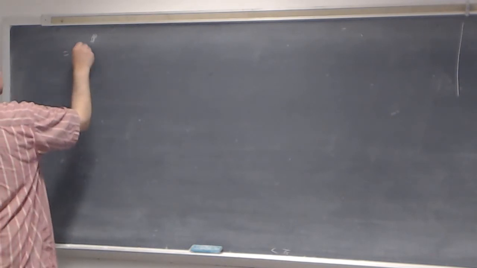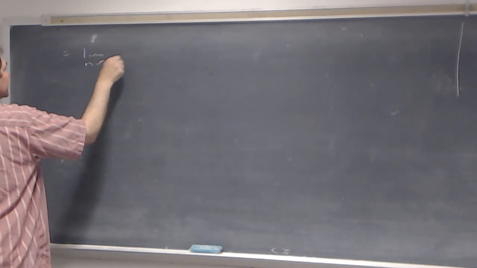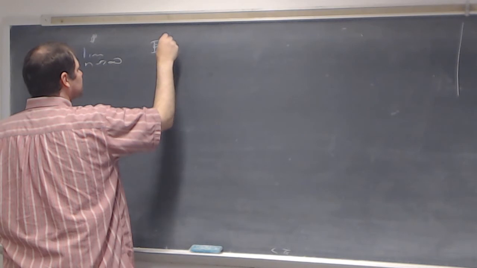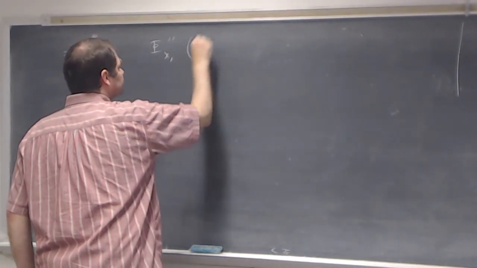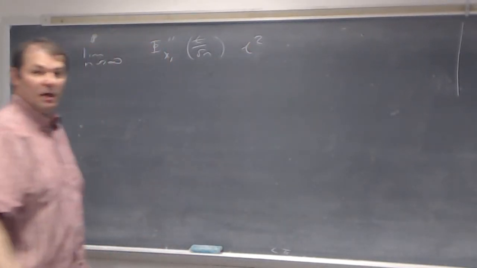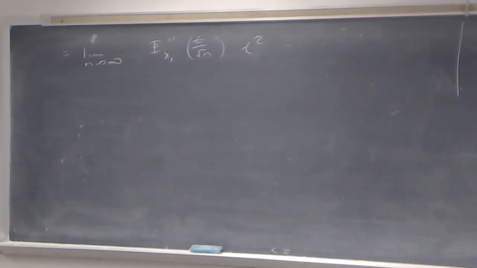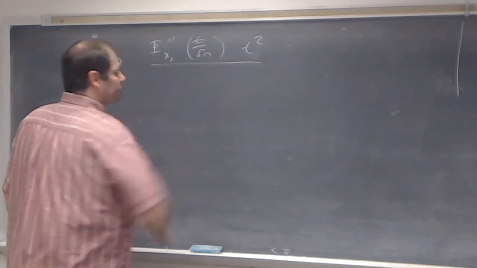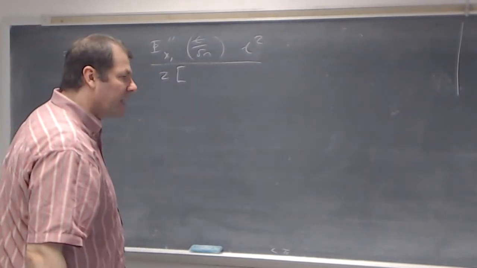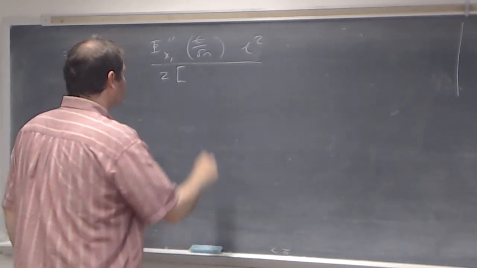When I cancel that out, what I'm left with, if this is equal to the limit as n goes to infinity, it would be phi sub x sub 1 double prime of t over the square root of n. I had a t previously, and another t is going to exist, so that's t squared. Aha, that's important. Remember that t squared was involved in the moment generating function for the standard normal. In the bottom, we got this 2. And here, we would have n to the minus 1/2.